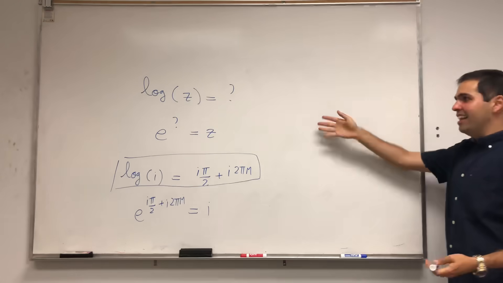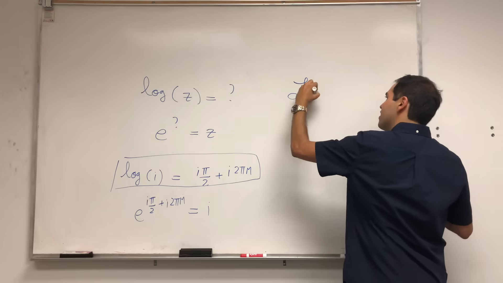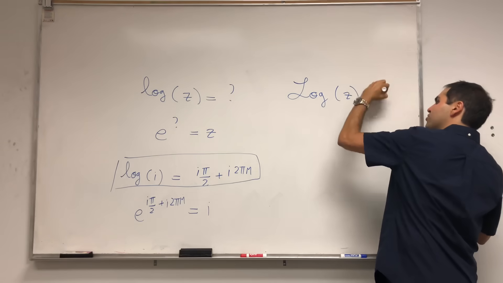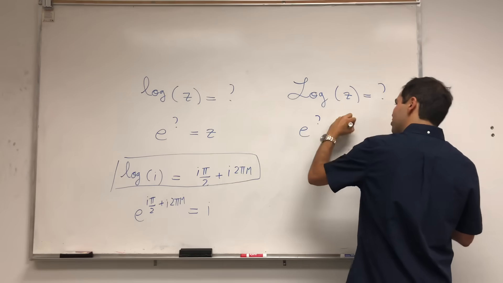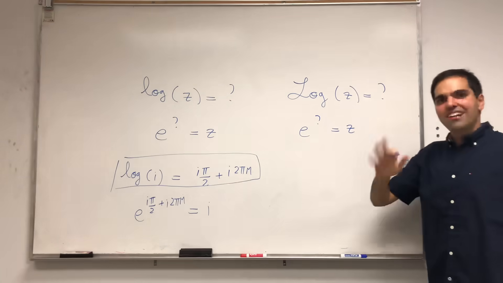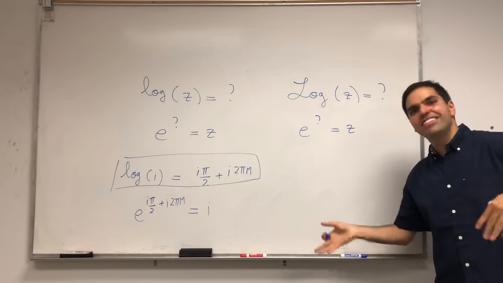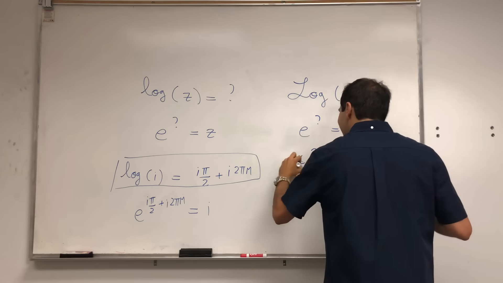And it has a, this is in front of the general solution, the most general case you have. On the other hand, there is the actual log, the principal log, with a capital L. So, log of z equals to something, it means e to the something equals to z, and moreover, so it has to do with arguments. What we want is that the argument is between 0 and 2π.